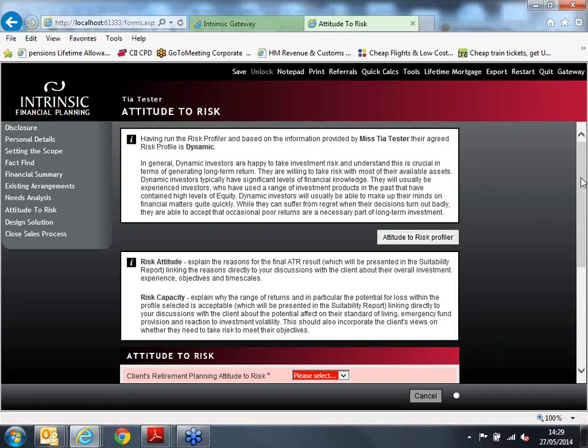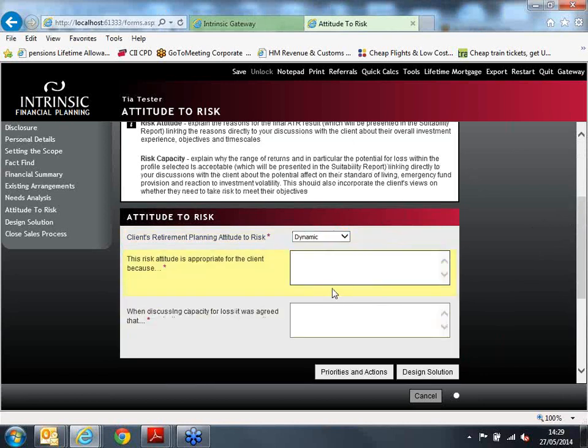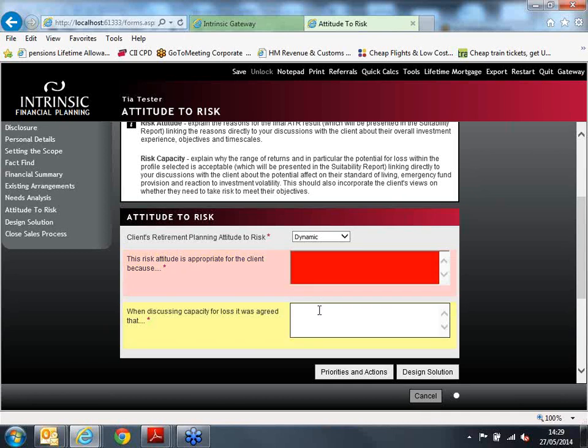and that will now be stored on the Officeweb system, and we can now continue with the fact find, knowing that the client is a dynamic investor, and again put a brief description as to why this is appropriate and the capacity for loss discussion that we've had with the client.